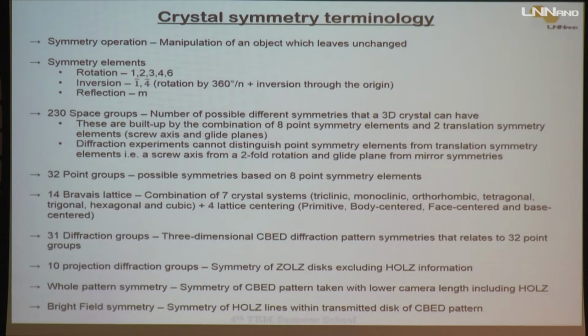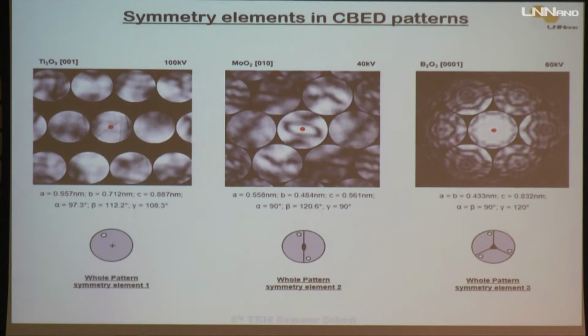And most of the time it's really simple. You just need to train your brain on what to look for in your CBED patterns. Then the analysis is much simpler. Once you are able to understand these symmetry elements in your CBED pattern, you can check with the tables in the International Tables for Crystallography, and you can extract the appropriate point group or space group of your sample. So understanding these symmetry elements is critical.